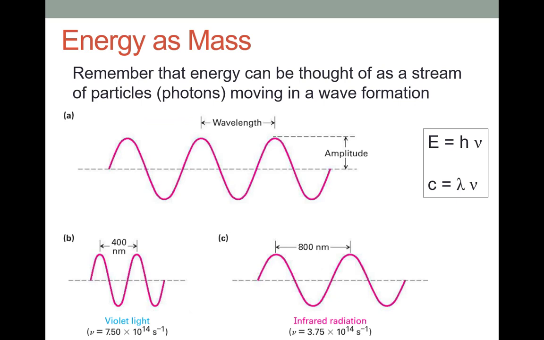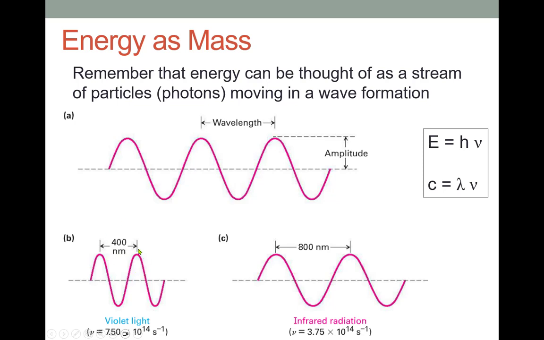If we diverge for a second into physics, we can think about how energy really is a stream of particles, of photons moving in this wave formation. And so we can talk about how high energy light has a short wavelength or a relatively high frequency, meaning that if you were an observer standing at a particular point as this wave is going past, you would be hit quite frequently by those particles. This is violet. Ultraviolet would be even tighter than this, something in the 300 or high 200 nanometers.